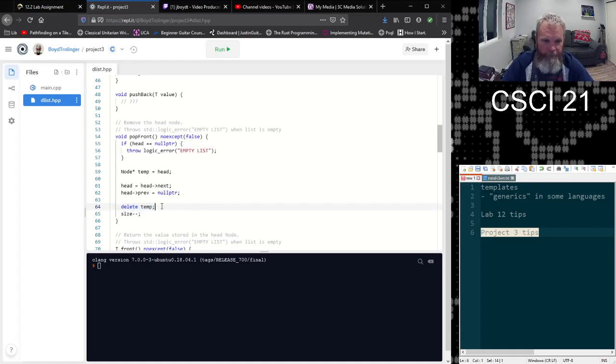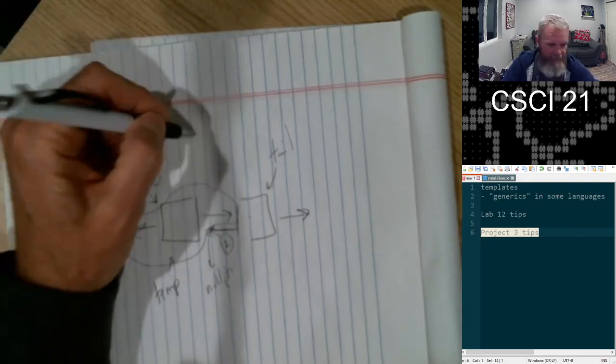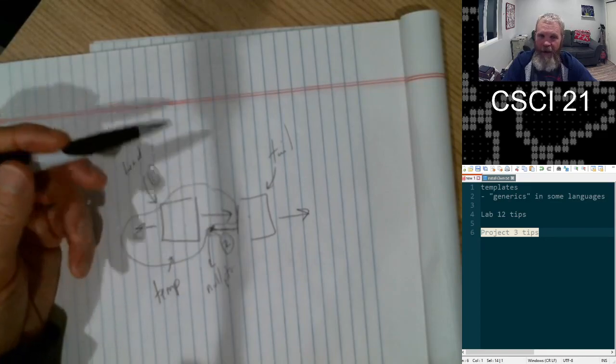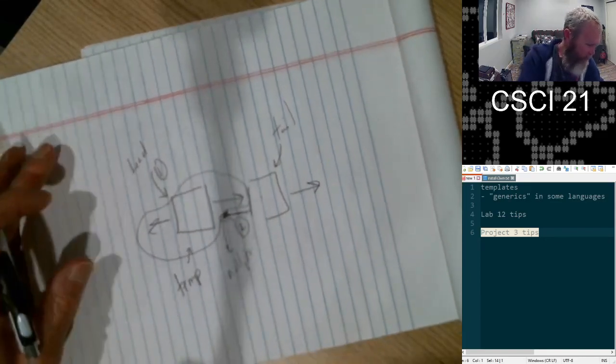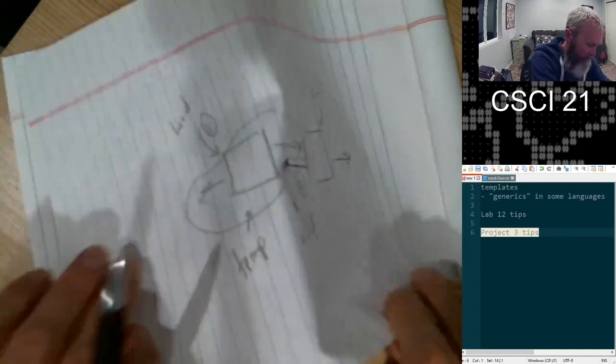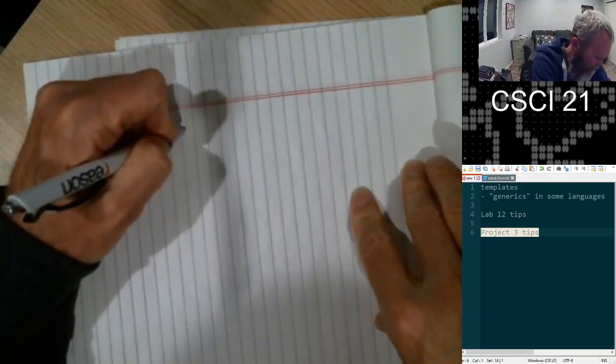So from experience I know where to look for this, but you need to be thinking about what about tail. And remember when I said that empty list and 2 nodes is often enough to get the job done, but not always enough to get the job done. So let's look at a single node situation.